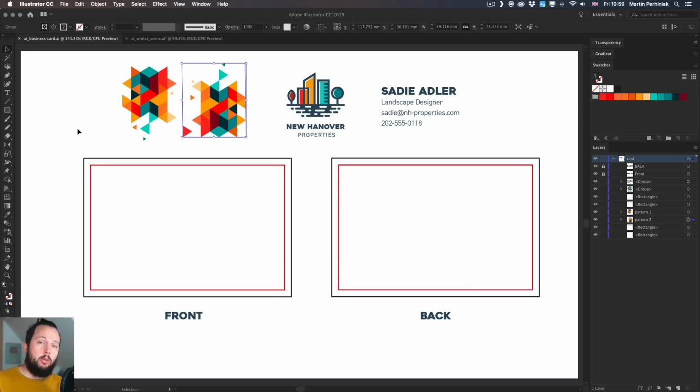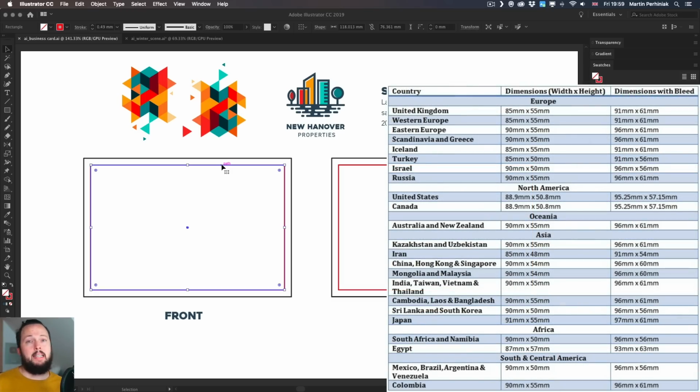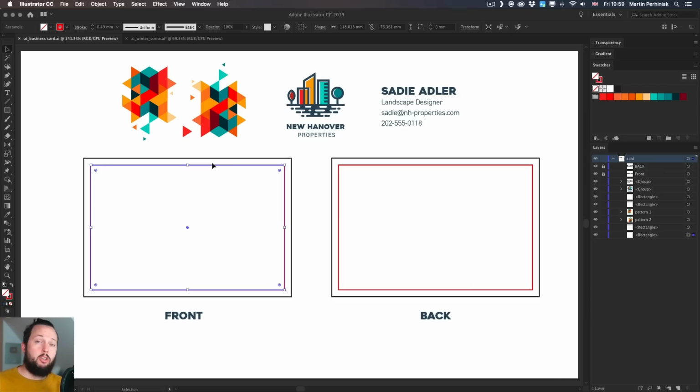This is something for which you will need 2 separate rectangles. So I'm not going to talk about the actual sizing because it really depends where you are. There's different sizes used in the States, different sizes used in the UK and in the rest of Europe as well. So it really varies. And of course, you can also have vertical and landscape formats. So there's no point in really going through the sizes. But what's more important is to make sure you know how to set it up and get it ready for print. So the first thing is to have 2 rectangles added.